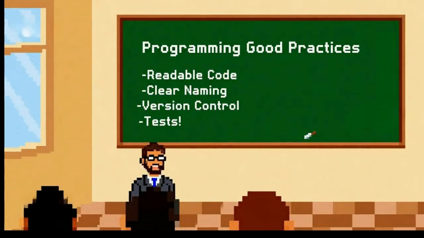Semantic duplication is subtler. This is when you have 2 pieces of code that do the same thing, but are implemented differently. Maybe 2 different developers, working at different times, implemented the same functionality without knowing the other had already done it. Now you have 2 implementations of the same concept. They might have subtle differences. They might have bugs in different places. Users might encounter different behavior, depending on which code path they hit. This type of duplication is harder to find and harder to fix, but it's important to eliminate it when you discover it.